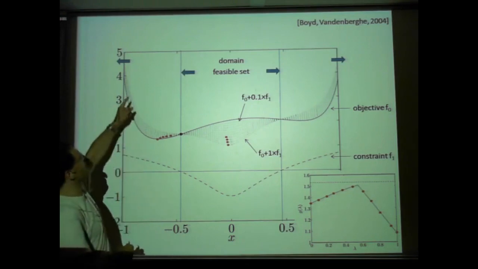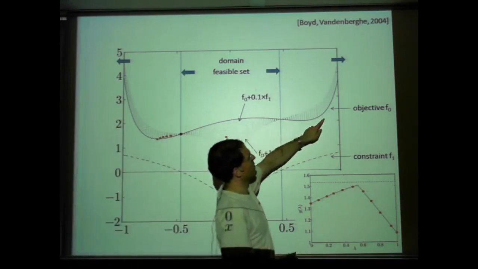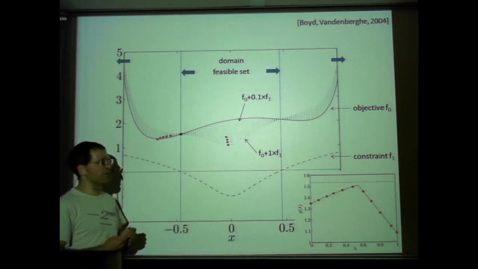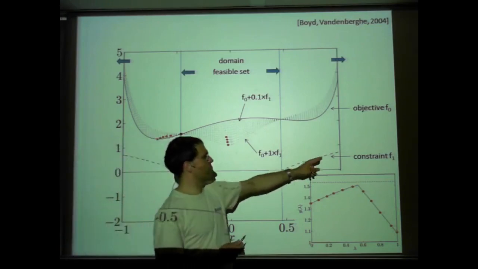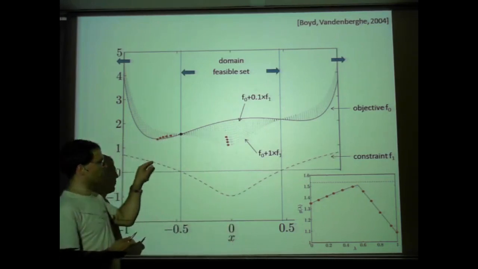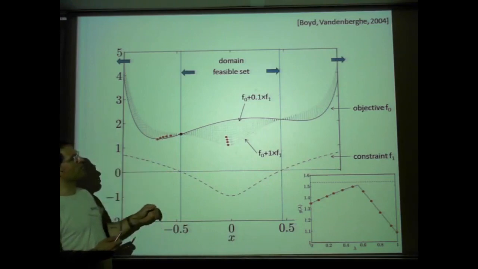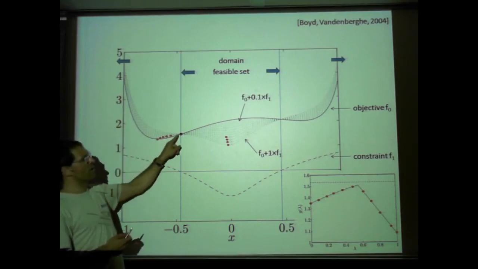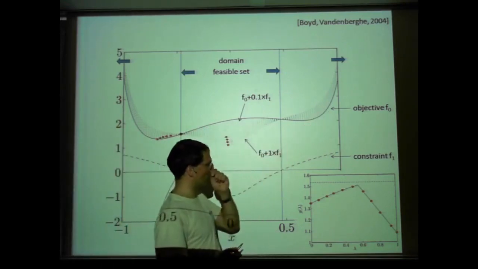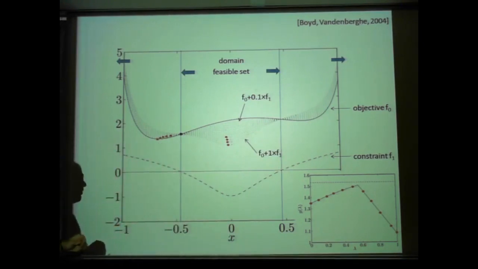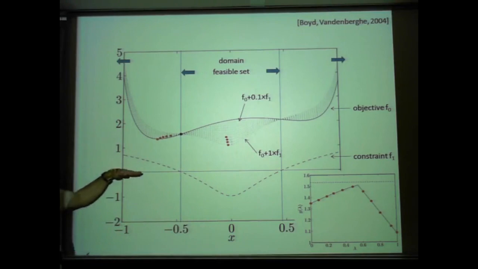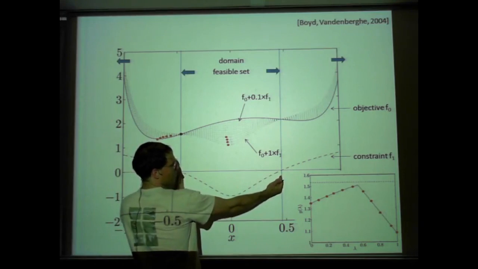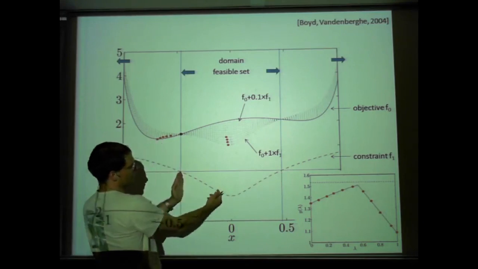So first, the continuous line here is the objective function f0. And in this case, we only have an inequality constraint. So we have an inequality constraint function f1, which is shown dashed here. And we're now looking for the minimum of this objective function f0. So we're looking for the minimum on this solid black curve in those areas where f1 is smaller than 0. So you see the 0 horizontal line here. This is the feasible set. So this is where f1 indeed takes values smaller than 0.